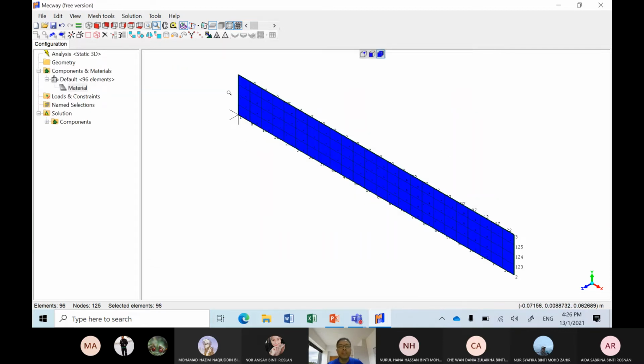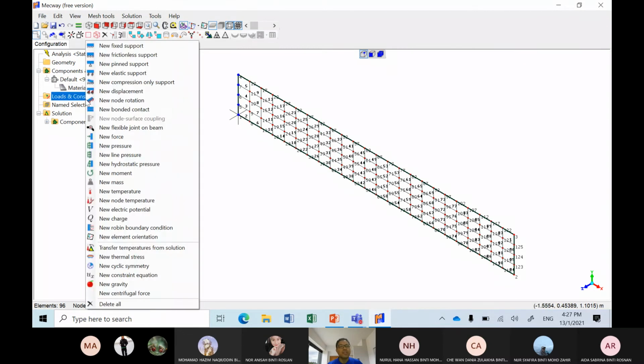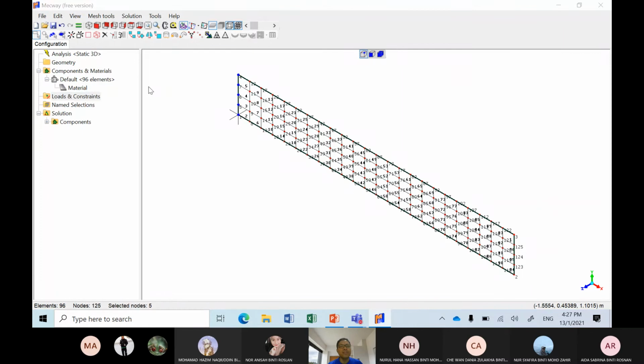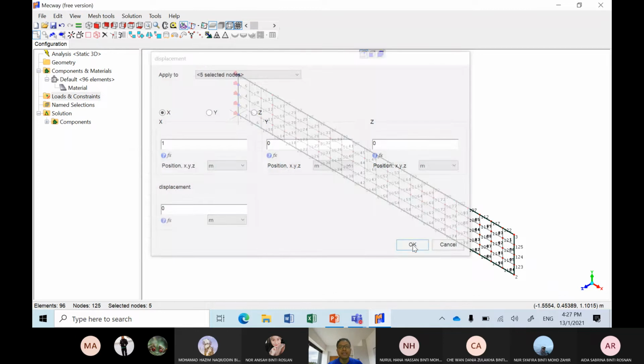Now I want to assign this part to be fixed. So activate the nodes, select the required nodes, click loads and constraint, new displacement, ensure you set x-axis to be 0, meaning that there is no displacement in x.